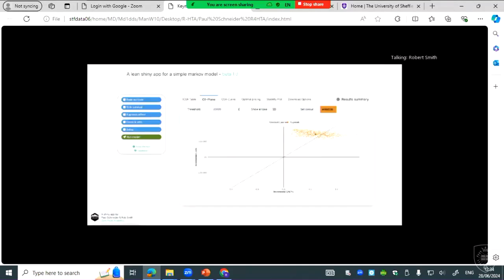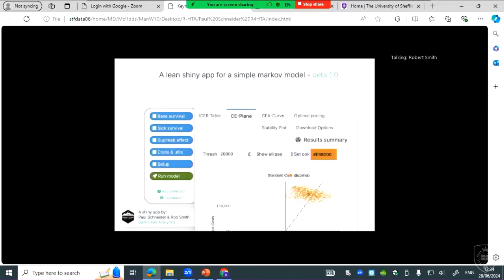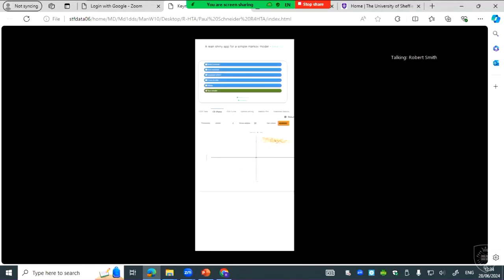Try different screens. This is a Shiny app that I built on my laptop. This is how it looks on my laptop. If you have a smaller screen and a low resolution, it looks like this. And if you try to use it on a mobile phone, it's completely unusable. To make this actually work on all different sorts of screens takes a lot of work, and it's not always feasible. But you can try to change the width of the browser to see if there's something quick and easy you can do to improve the overall aesthetics.